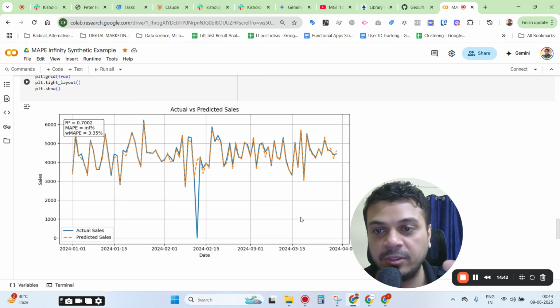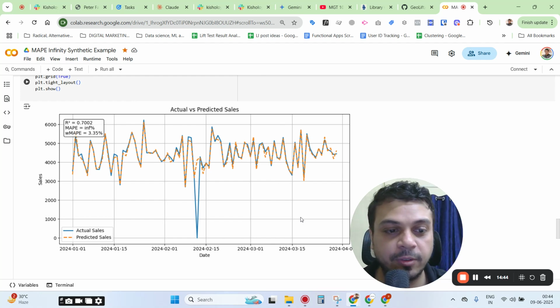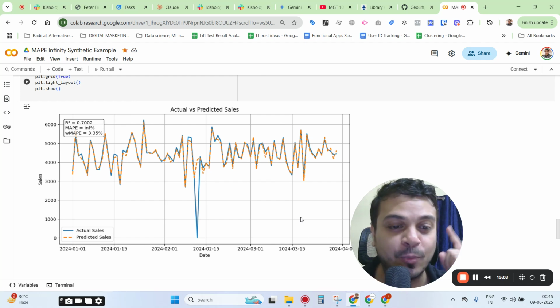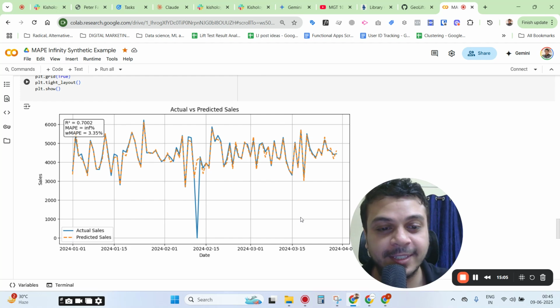This is obviously rudimentary initial level analysis with regression and correlation. Much more things you can do, but the whole point here is that it's a model where the actuals and the predicted closely mimic each other. Despite that, you have a MAPE of infinite percentage, which obviously makes literally no sense. It's just because of one single data point which has caused this.